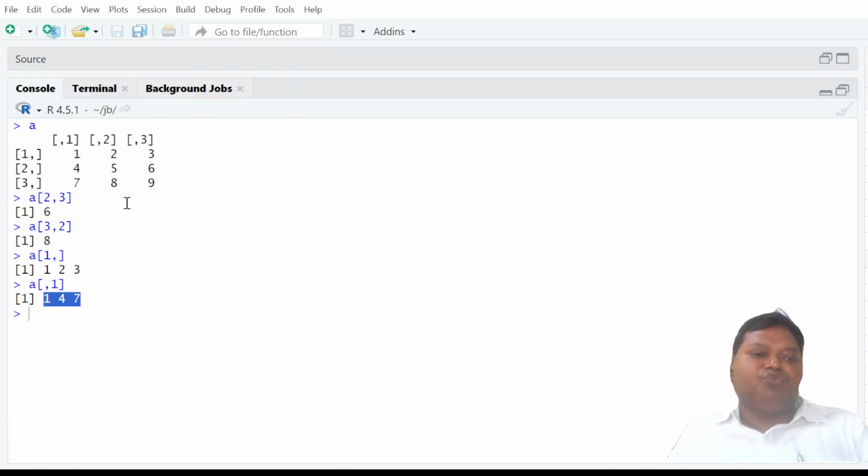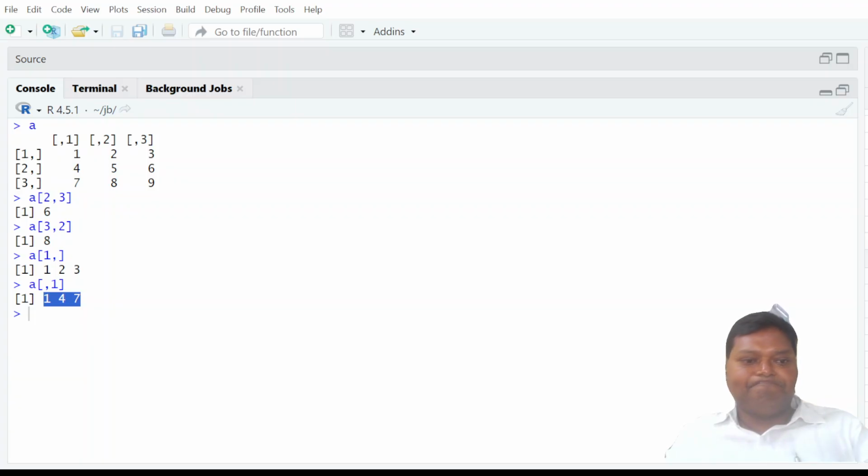So suppose I want first two rows and second two columns.